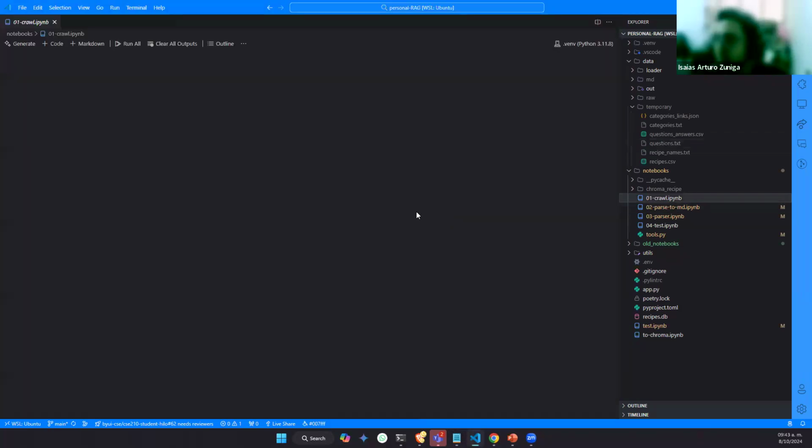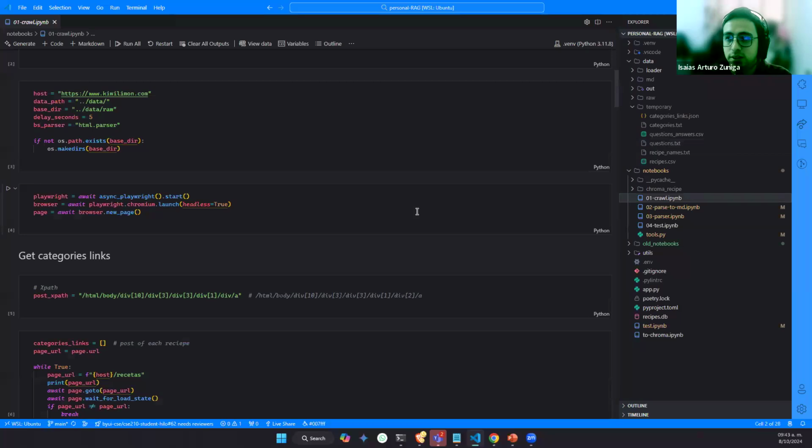At the beginning, I needed to crawl the information from the web page. In my first try, I had a big problem because I crawled all the information and inserted it all in one big JSON file. I had like 1,000 recipes, and the JSON file was like 2 GB, and it was too difficult to work with.